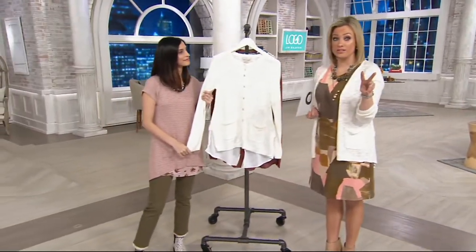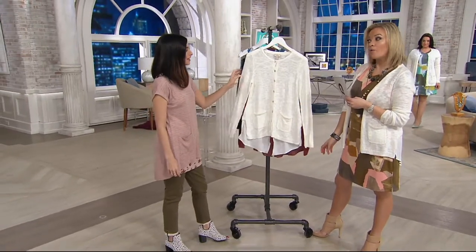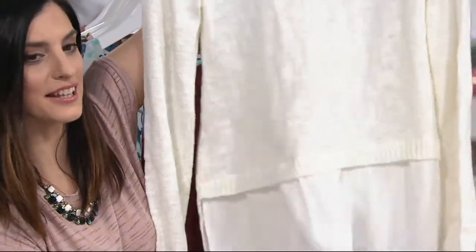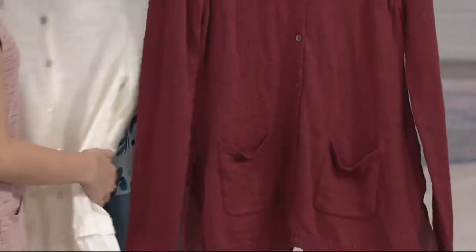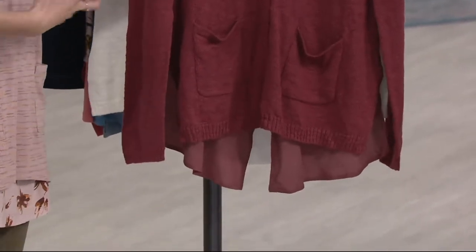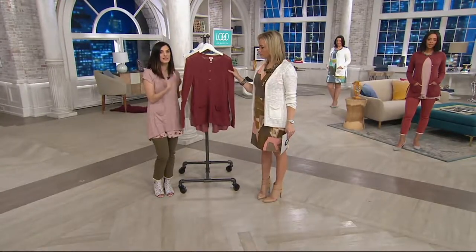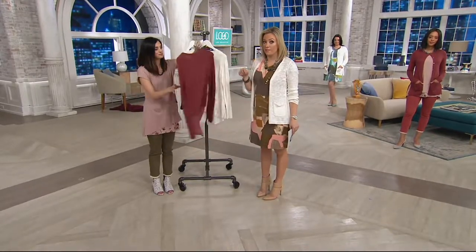We have two color choices. The one up front is the antique — not a stark white, it's light and soft. And then you have that beautiful woven in the back. And the one you saw on Blair just a second ago is this redwood. It's almost like a brick red with more of a burnt feel to it, which I love. It's really flattering — Laurie doesn't do a ton of red, so when she does it really has to be like that makeup shade. I like this piece a lot for this time of year.